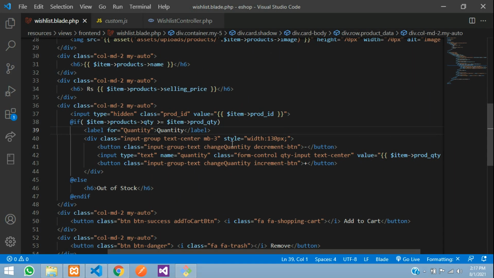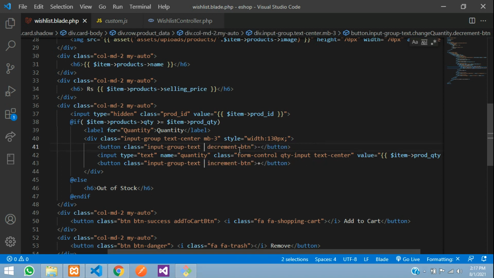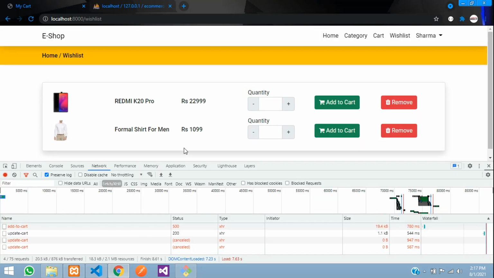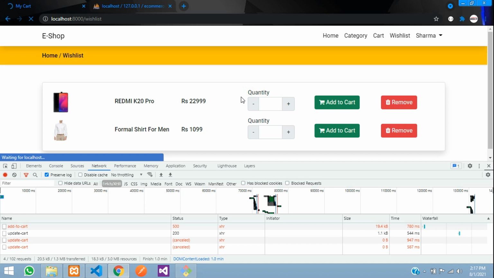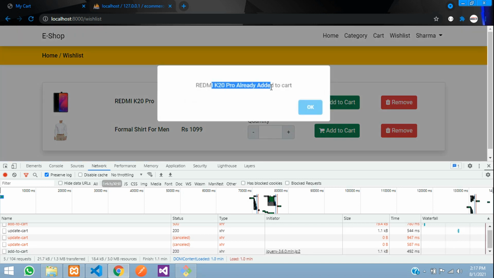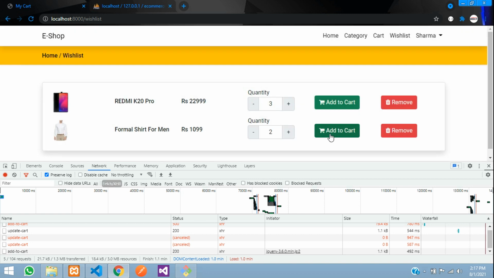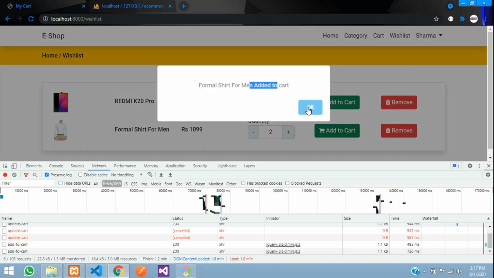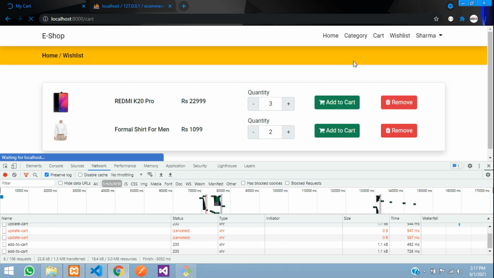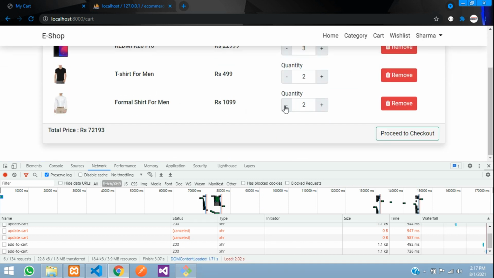and here you can see we have this change quantity class, right? This thing we had added for the cart update at the checkout time. So here we don't have to store that, right? So we are not going to update that. So I'll just remove that class, and we are just incrementing or decrementing that value. So just refresh and just increment to 3 and say add to cart. This is already there in the cart, right? So I'll just increment this to 2 and say add to cart, and it is added to my cart. Let us check, and here it is with 2 quantity over here.